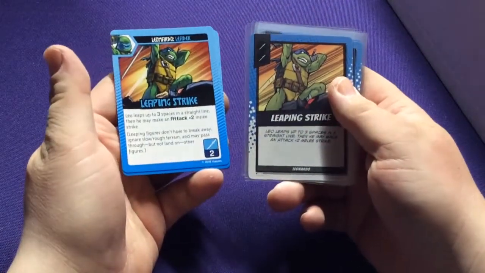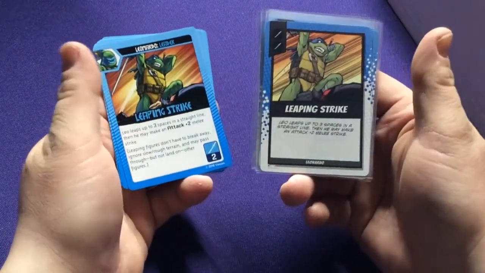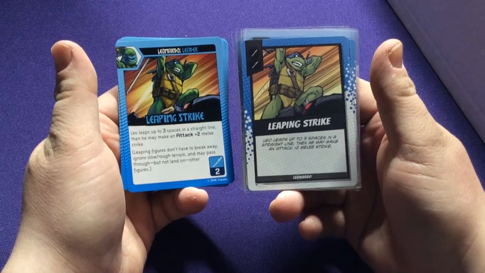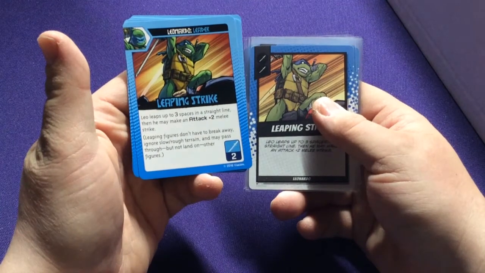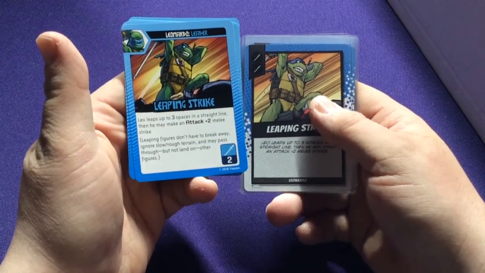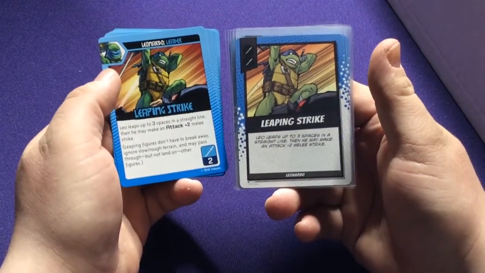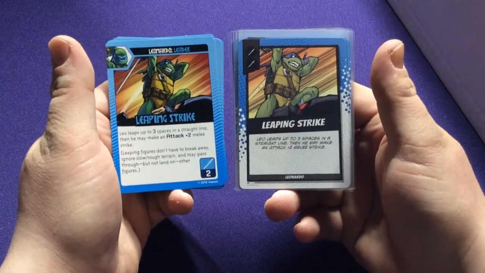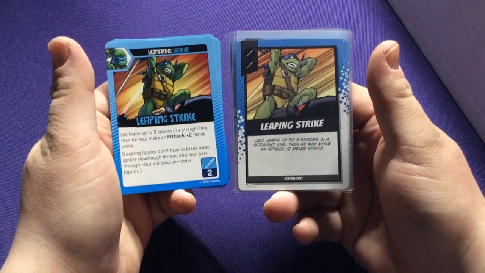Alright, now we're going to compare their actual character decks. Old ones, new ones. So just looking at Leaping Strike here. Leo leaps up to 3 spaces in a straight line. He may make an attack plus 2 melee strike. Leaping figures out to break away. May pass through an ally. Leo leaps up to 3 spaces in a straight line, then may make an attack at plus 2 melee.